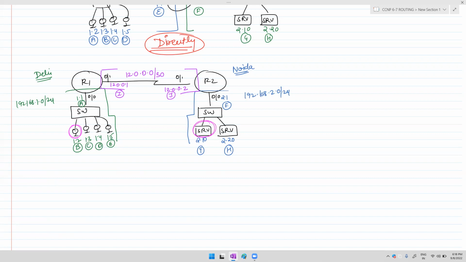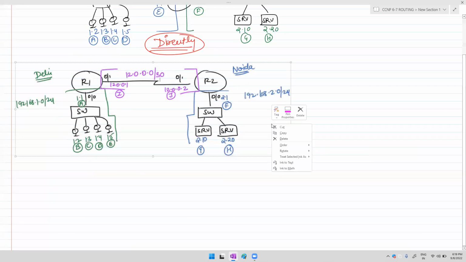But if I am saying 1.2 user is trying to communicate with 2.10 user, so is communication possible? Basically, this user forwards data to the switch, the switch forwards to the router, and the router verifies whether any network is available. So the router verifies from my side to this network: is it directly connected or indirectly connected? Ibrahim, Faninder, Abhishek, Kirti, from router 1 to the Noida branch LAN network, is it directly connected or indirectly connected?